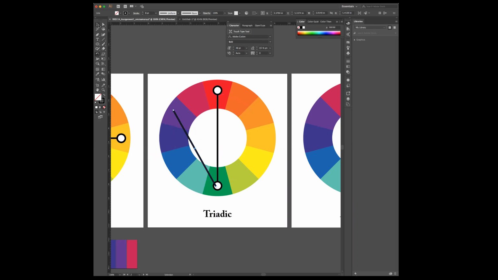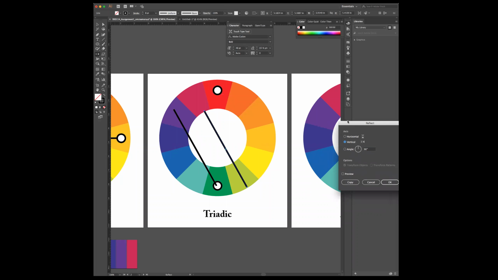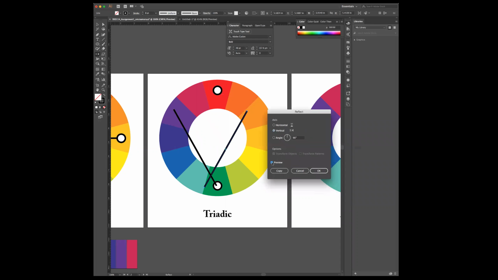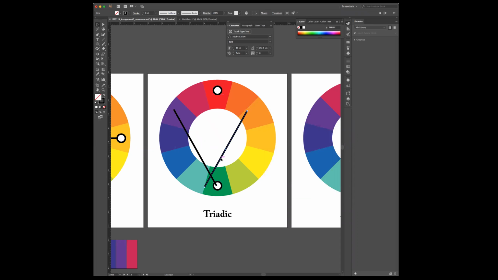Just slightly over. About there, okay? Then you can eliminate this one, and you can copy and paste this one, and then what you have to do is go to your rotate tool and hold that tool down so that you have the reflection tool. Double click on that and hit preview, and all you need to do is flip it on the axis vertically. That way you get the same angle on it.